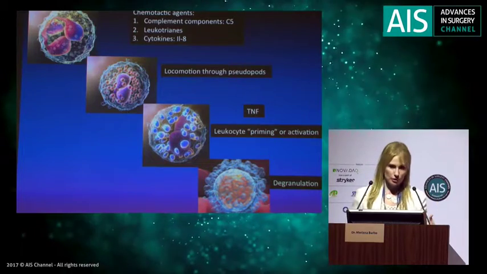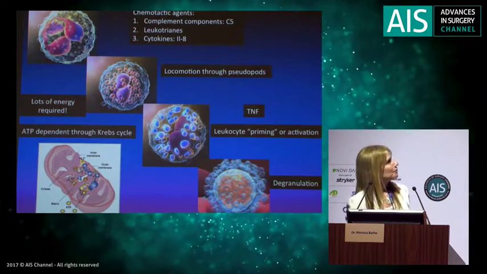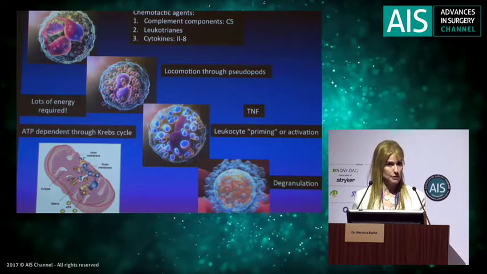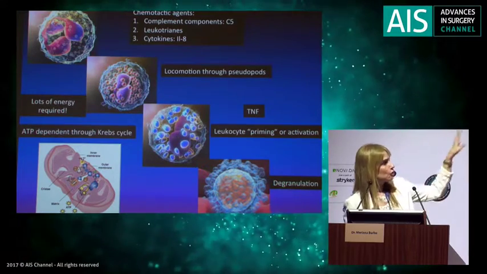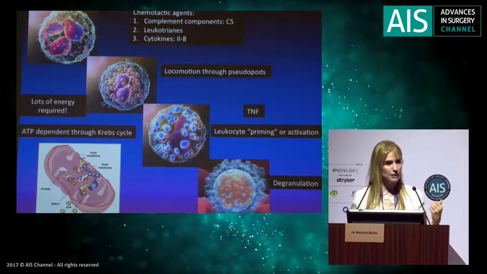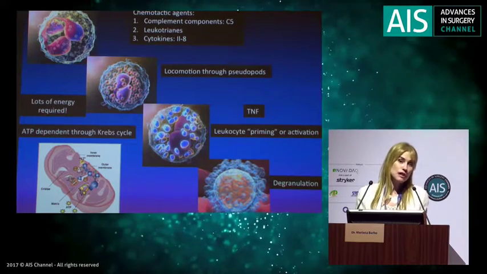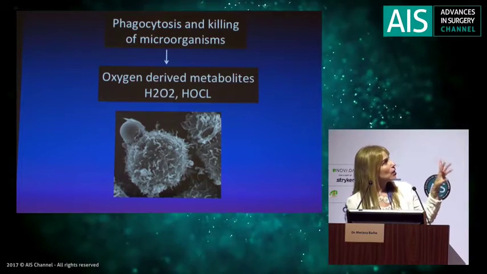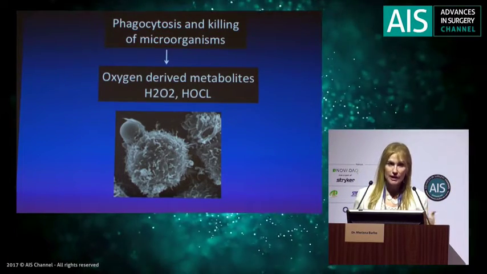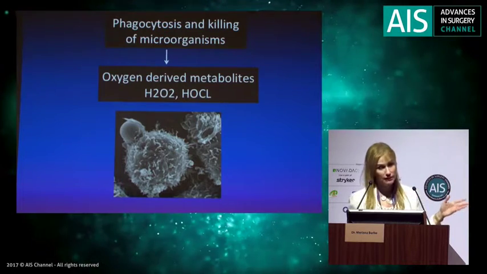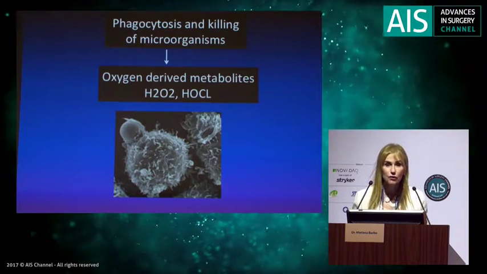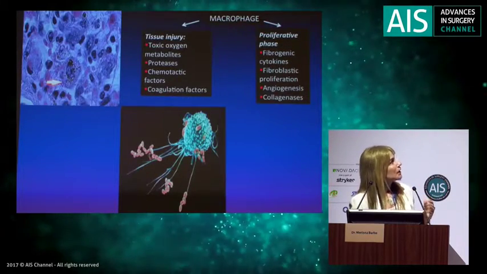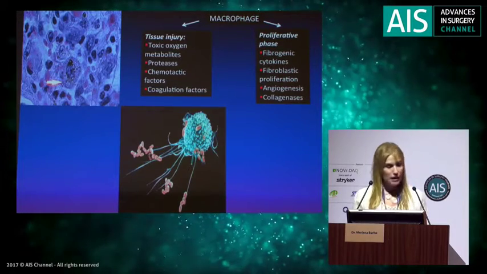Why is this important for us to remember? Because all of this requires oxygen. Neutrophils are not anaerobes. They need that oxygen through the production in the mitochondria. So obviously you need a good blood flow for this to take place. Furthermore, the way that the neutrophils kill the bacteria is through the production of derivatives of the oxygen. So if you don't have good flow, you don't have good irrigation, this is going to get in trouble. Same situation for the macrophage.